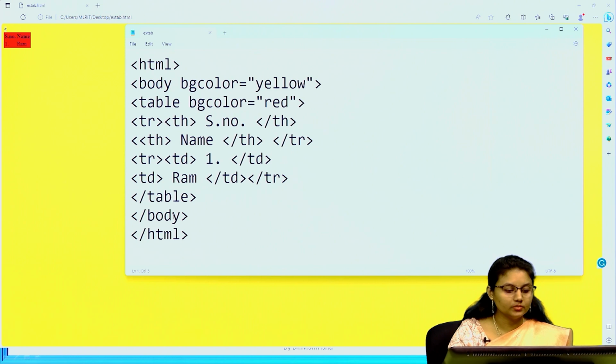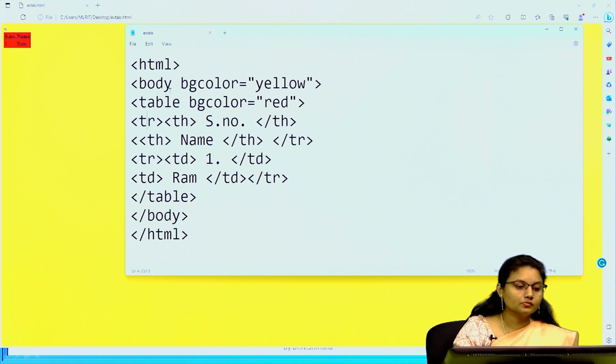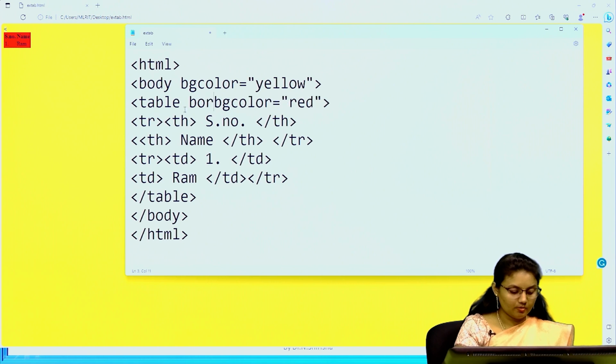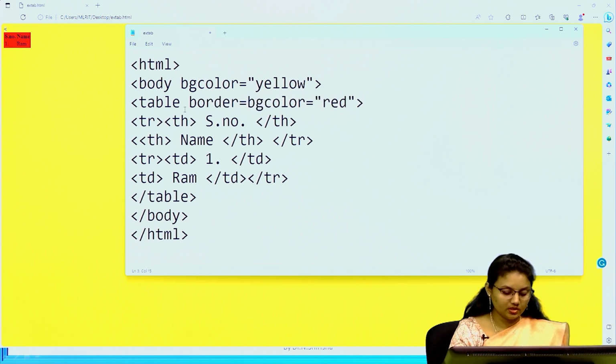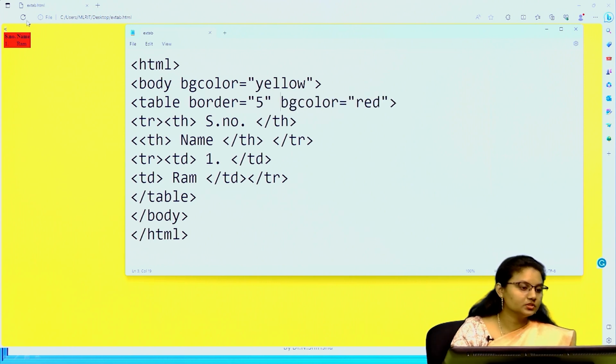So HTML, body tag. So table is there, BG color, table row, TH. Okay. So if you see, let me give border also, one more border. Border equals, let me give 5. Let me save this, refresh it here.